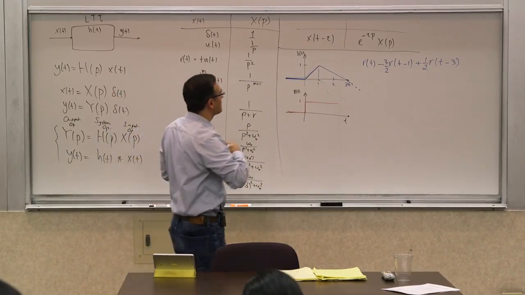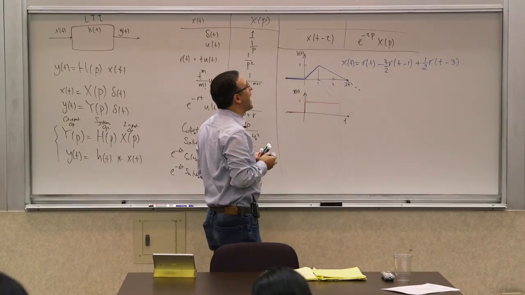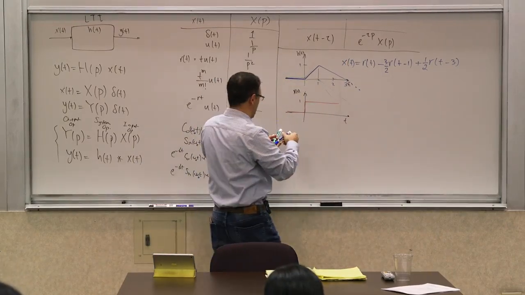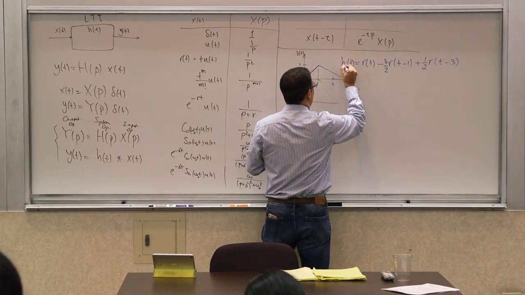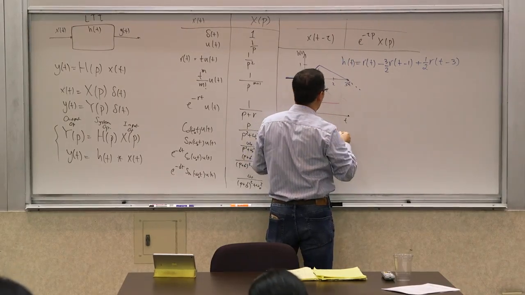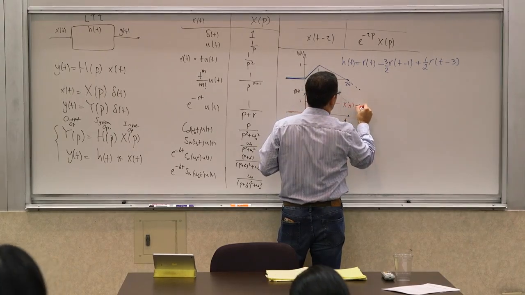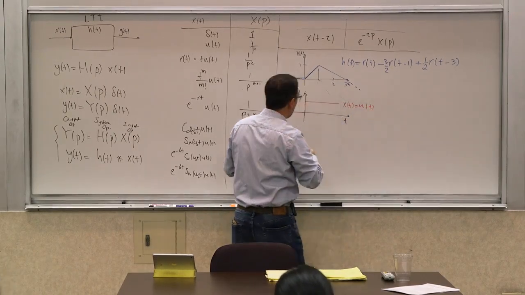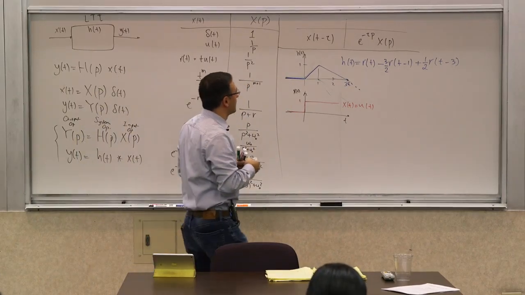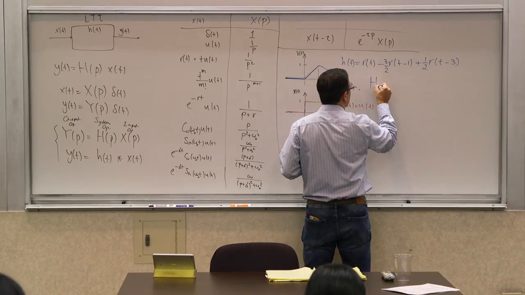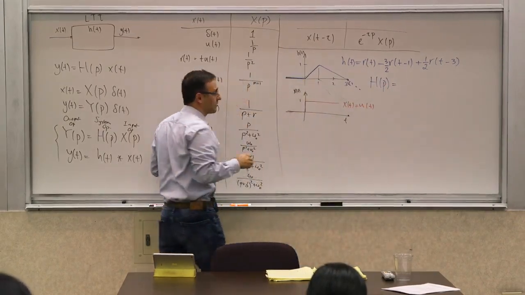Oh, sorry, that's the impulse response, not the input. That's the impulse response, h. And the input is simply u of t. So this is another example we are doing. So now we need to write the equivalent operators for these. So how do we do that? Well, we can use our rules and the catalog, the table, right?